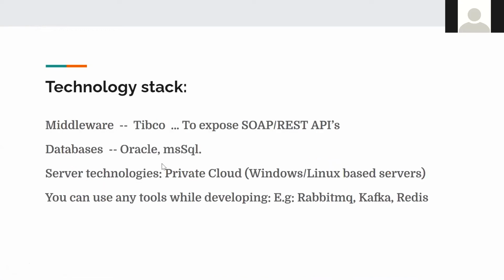So to continue on the technology stack, we have a middleware called TIBCO. TIBCO is normally used to expose SOAP and REST APIs. This middleware is normally codeless. It's more like WordPress where you drag and drop features to be able to build APIs.